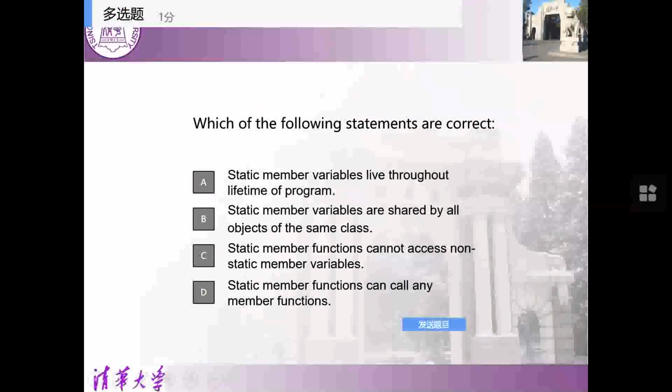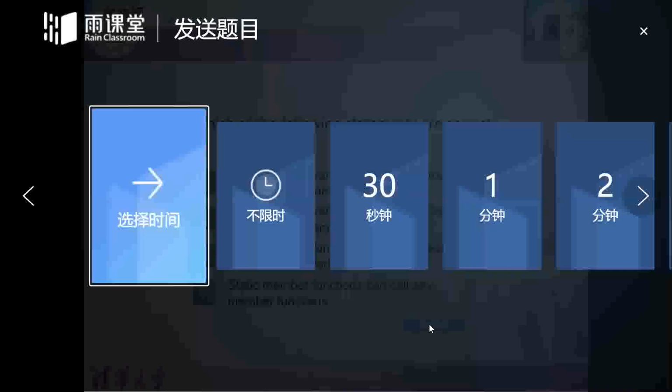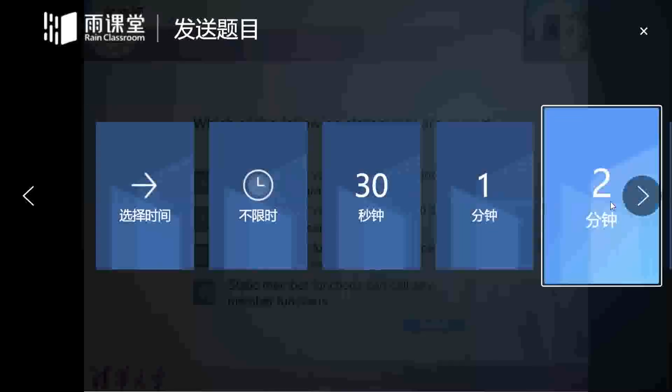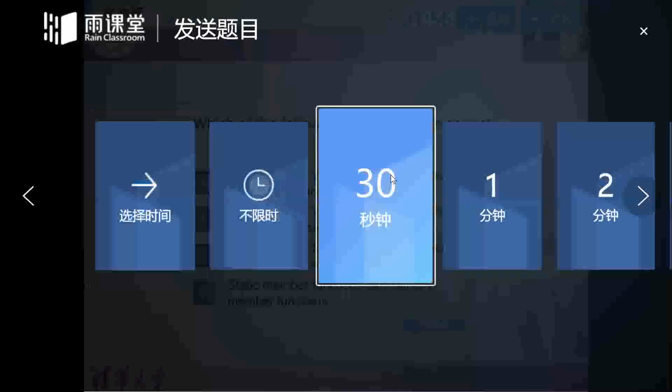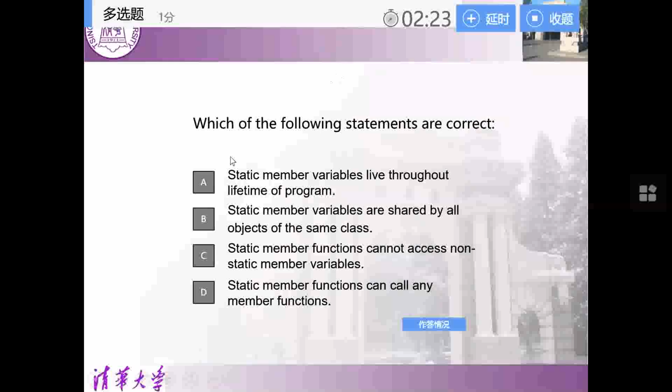Before learning this, I want you to answer some questions related to last class. We have maybe 2.5 minutes. Here's a question. Which of the following statements are correct?